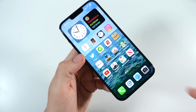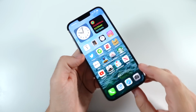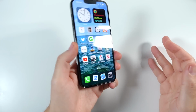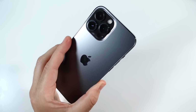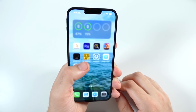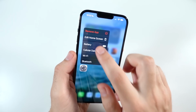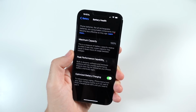Again, if you get a reputable wireless pad from a reputable company that knows how to produce those things a little bit better than some generic versions, you probably won't hurt it too much. But at the same time, I still don't really prefer wireless charging, and that's something I didn't do, and I'm still at 100%. So I'm not sure if that played into it, but I just had to mention it here. It might help you maintain your battery life.